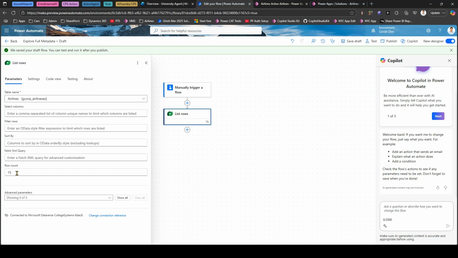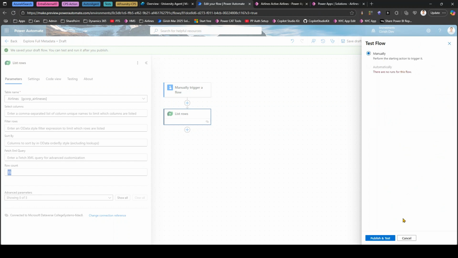Here I'm limiting the response with row count, because if the table has more than say 100 records, I would be unnecessarily querying the database and getting all those records. This is the first line of action which I'm performing so that I can restrict the record set. Okay, all good. Let's go ahead and run it.